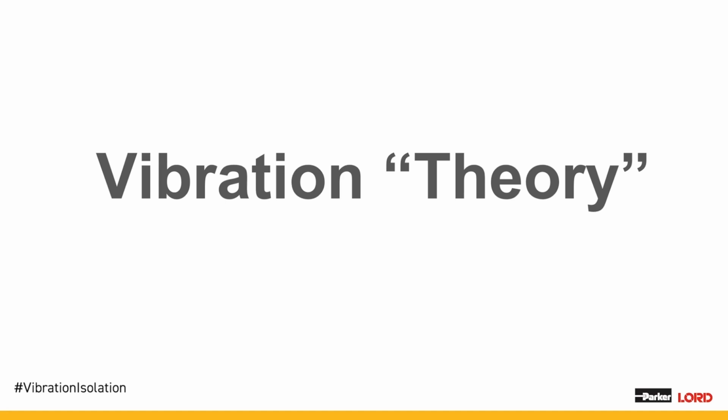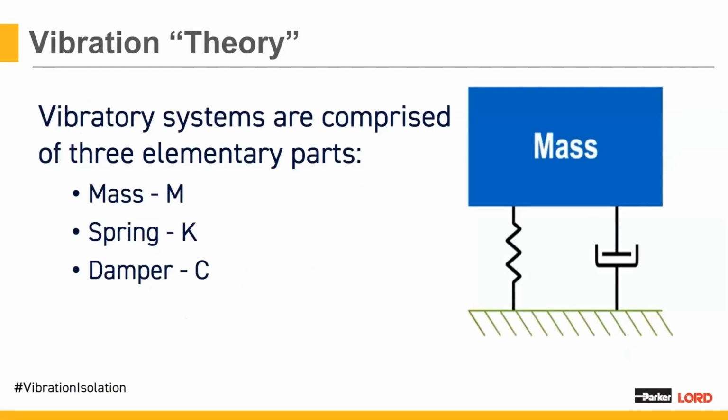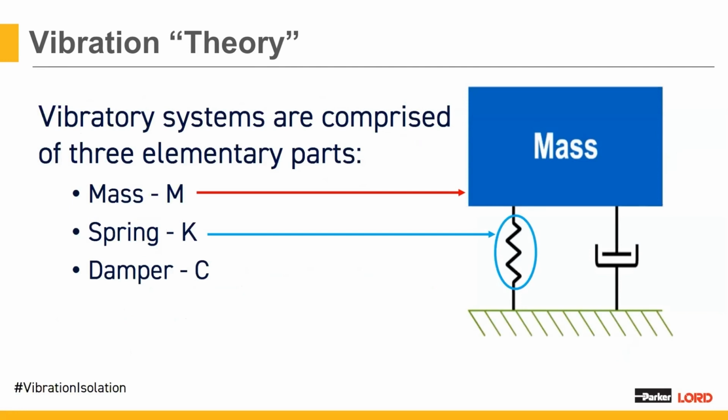Let's jump right in and we'll start with our vibration isolation theory. At the basis of every vibration system, we have three main components. It's going to be some mass, which could be a cab, a computer system, or in this case, we're going to be focusing mainly on an engine system. There's going to be a spring, and there's going to be a damper, and we'll drill down into that spring and the damper portion on these next few slides.